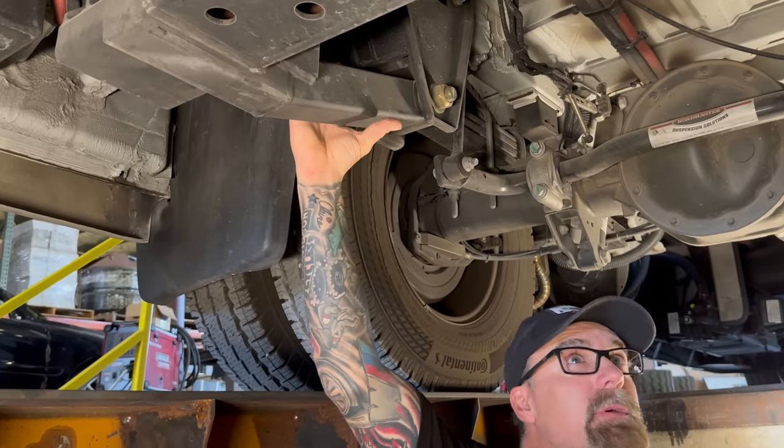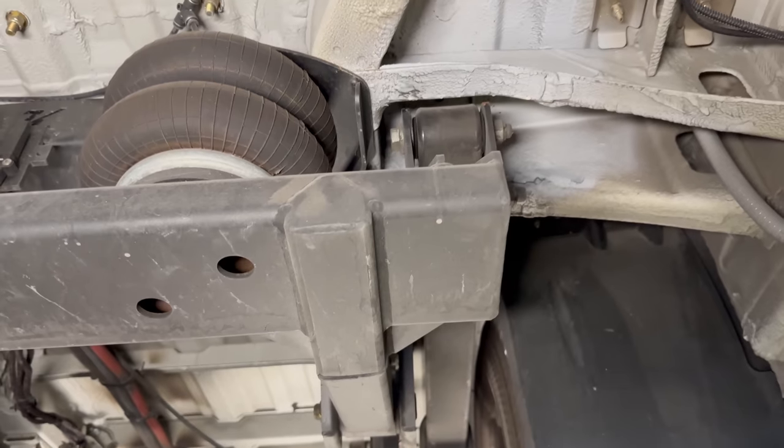You know, the biggest advantage of the two-stage system is if you ever lose an airbag, all you're going to do is lose a couple inches of air, but you still got your leaf springs, you're back on your original suspension. You do have rubber snubbers inside, so you're not metal on metal if you ever do lose air. But this is a very simple system.